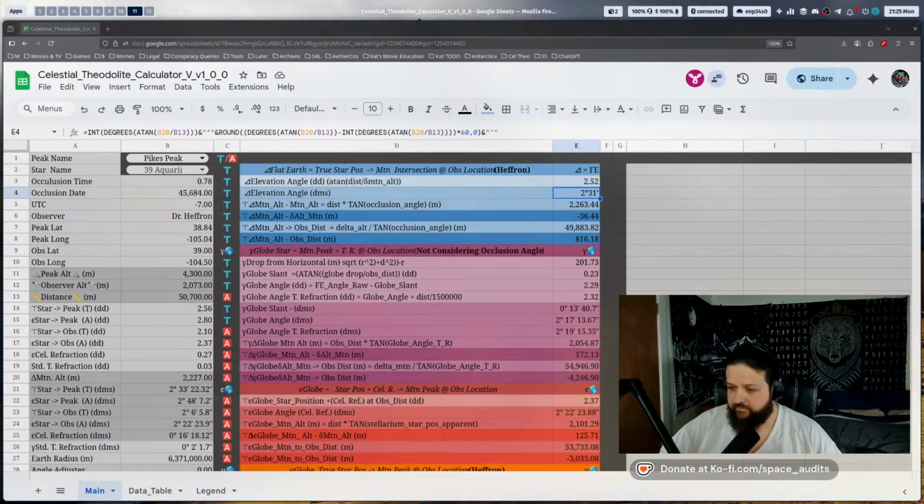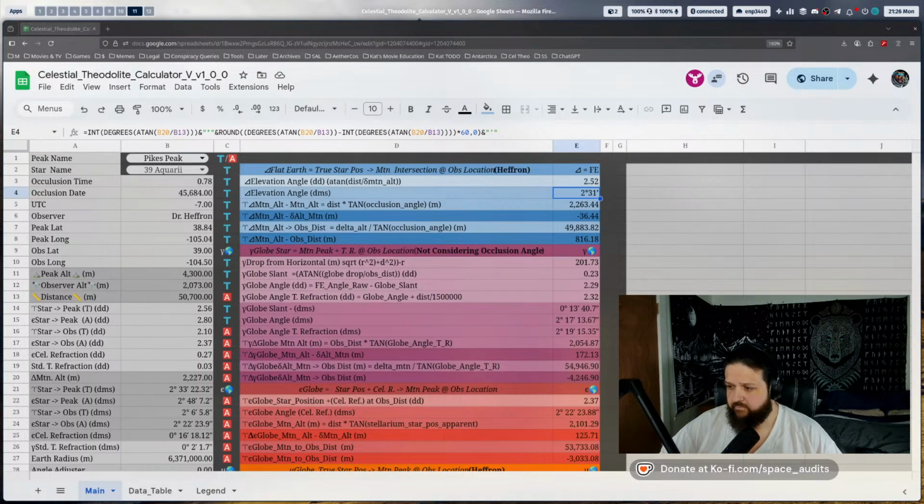Thanks. Yeah, I'll upload once again the screenshot that I posted a couple times, just so it's right there. This is ostensibly a spreadsheet. I gave you the link to it, but there's no calculations here. It's just a compilation of results that I think there will be no disagreement on. I wanted to limit the number of words. I think one of the problems is when we start talking about all the different peaks and all the calculations, it gets complicated. So I want to limit my attention to the original observation of 39 Aquarii being occluded by Pike's Peak on 31 January. I think that's what Ruhith was talking about as well.